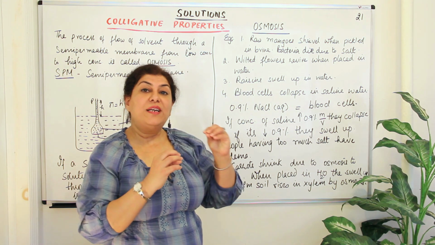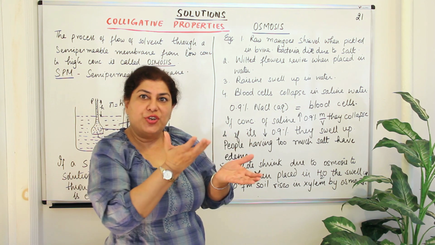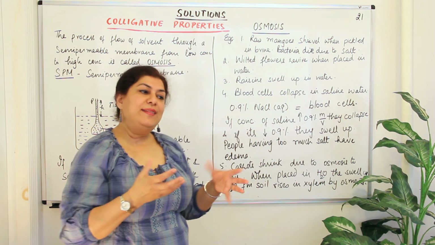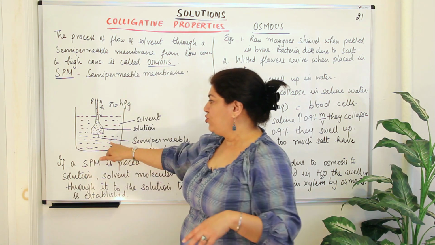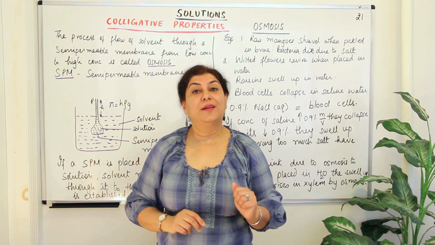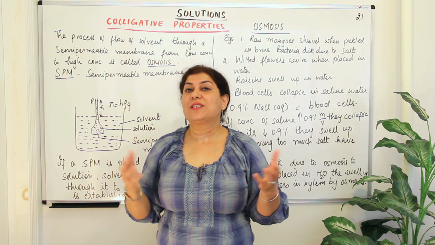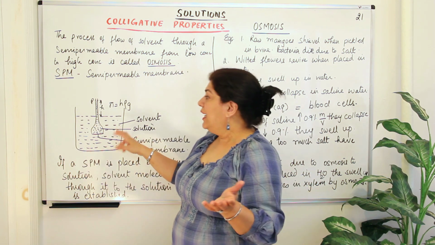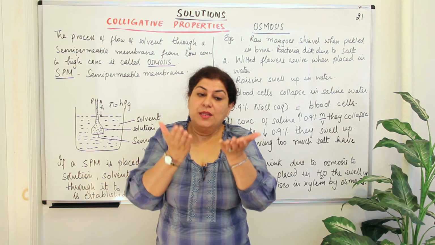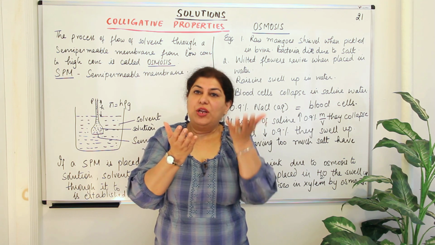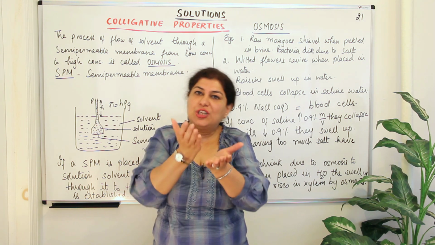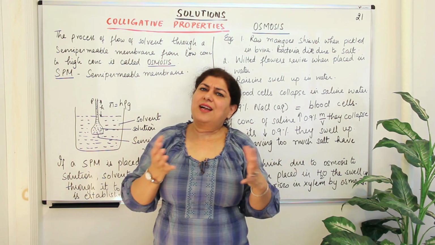If you put it in 0.9% sodium chloride solution, the concentration of the solvent in both the blood cell and outside is equal. And when the concentration of the solution outside and inside are equal, at that time osmosis does not occur, because osmosis is a balancing process. It will only occur when there is a difference. Now, for example, there are two bodies at different temperature. The body which is warmer will transfer the heat to the body which is colder, and this will continue till both the temperatures become equal. So it is a kind of a balancing act.